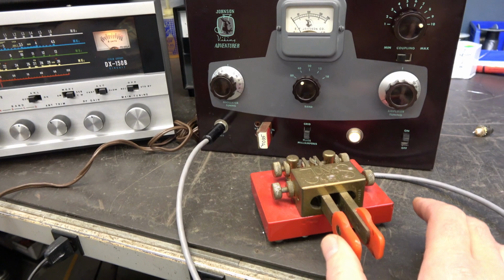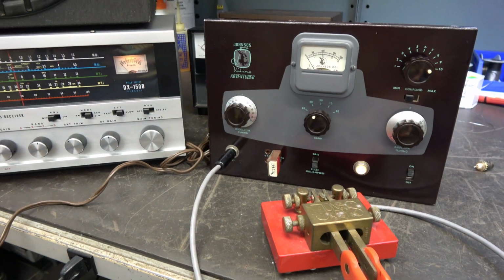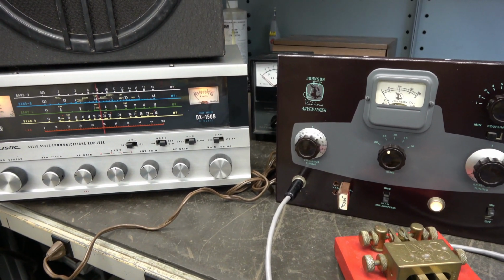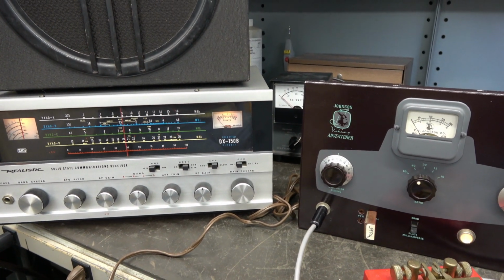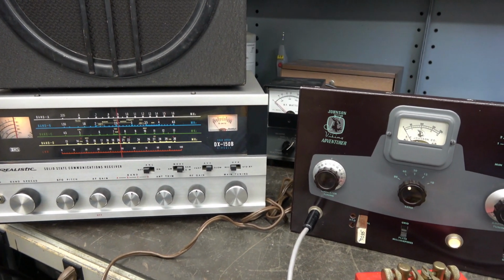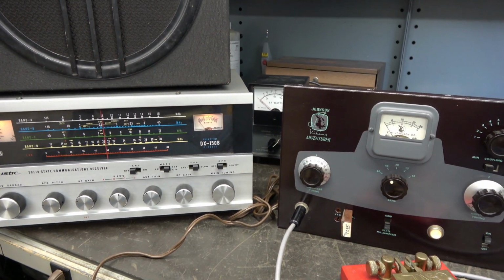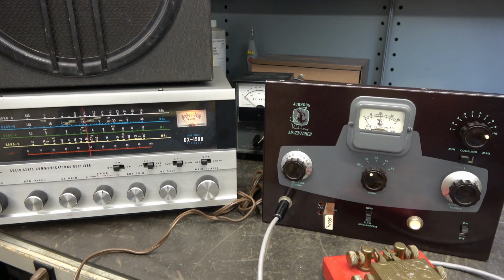I'm running my Jones key with just the left paddle since I don't have a little keyer box on it. But you get the idea. I don't really hear any chirp or key clicks in the signal. She sounds really nice and clean. That's probably due to the new filter caps. So now I'm going to see if I can find my modulator and we're going to try to put some AM through it. That'd be fun.